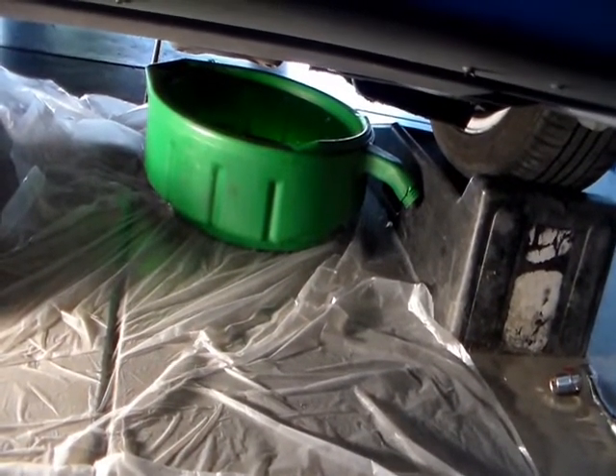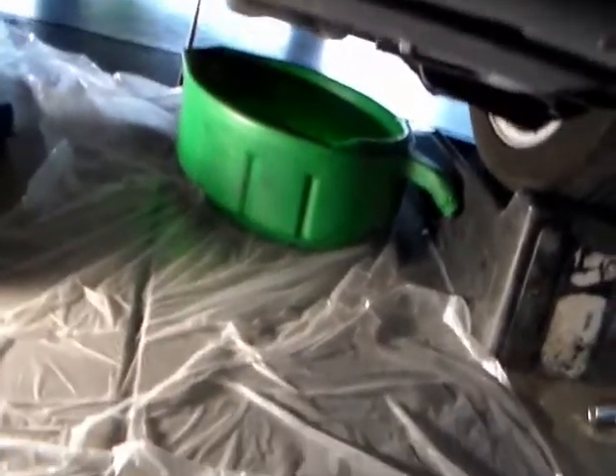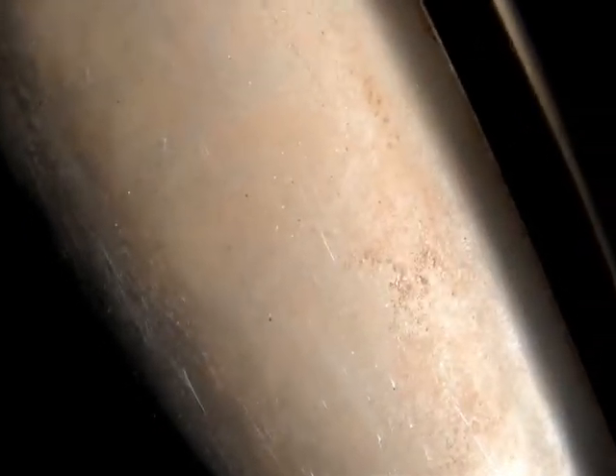The next thing I'm gonna do is take out the oil filter. I'm gonna first see if I can take it out with my hand. There is the exhaust pipe right in front of me — I think it's probably cool by now but I still don't want to touch it. The oil filter is right there but it is dark. Let me get my flashlight. I have some light here but it's not bright enough to see the oil filter.